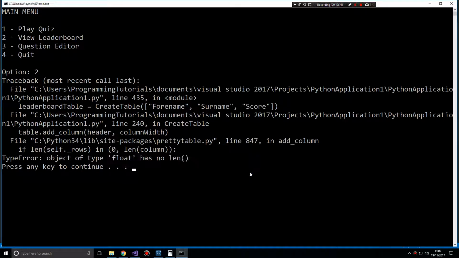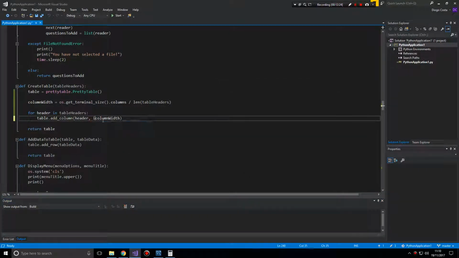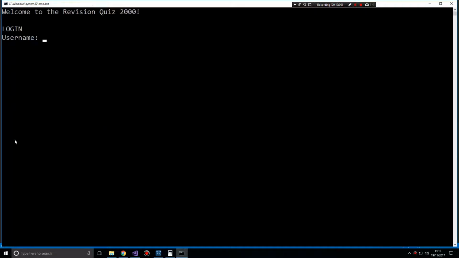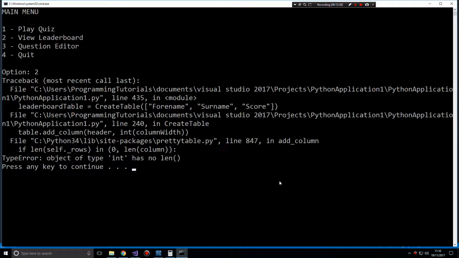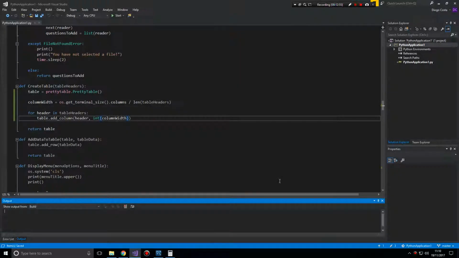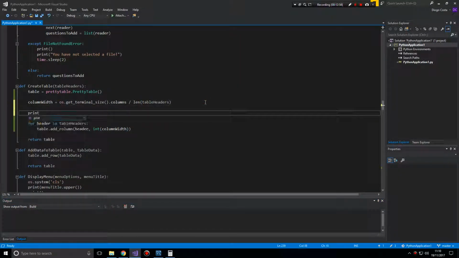Float has no length. How about 28? Whenever you divide it, it changes it to a float. Int has no length. That should have worked. Hold on. What are you saying the column width is?